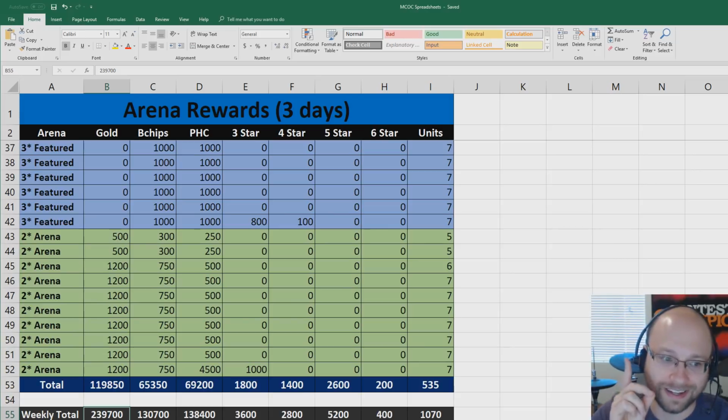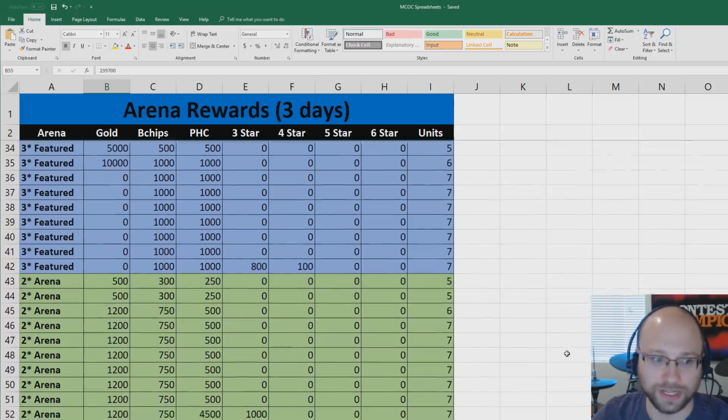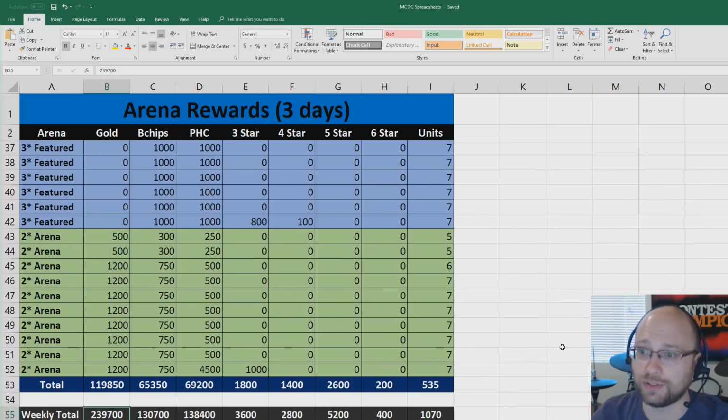And by the way, Kabam did make an adjustment so that you don't have to get every single milestone to get all of that gold. That gold comes from the earlier milestones in most cases. The 2-star arena still seems to have the gold pretty spread out, but the rest of it, it's all in the first 3 milestones there. So you can actually get quite a bit of gold each week just for hitting those. The weekly total for battle chips is 130,000, once again, not including the battle chips you earn from each individual fight. The premium hero crystals, 138,000, 3,600 3-star shards, 2,800 4-star shards, 5,200 5-star shards, 400 6-star shards, and 1,070 units.